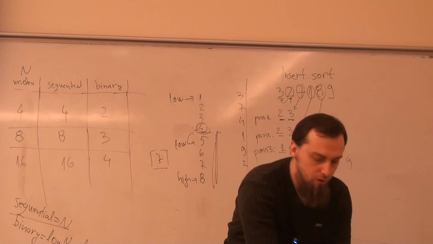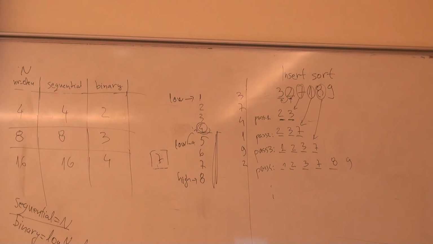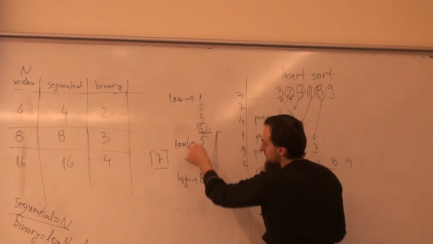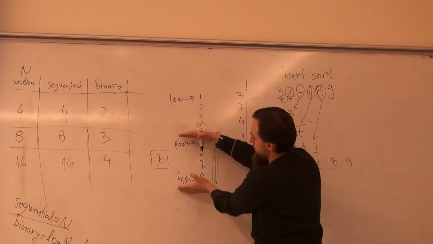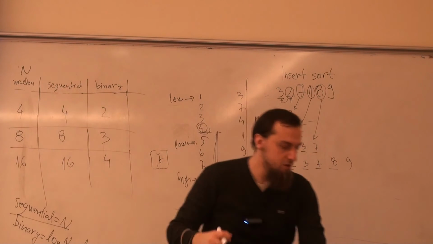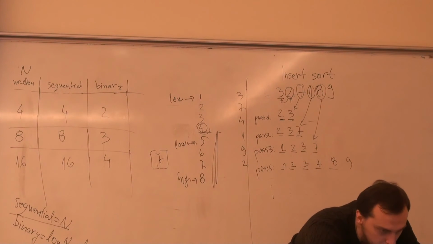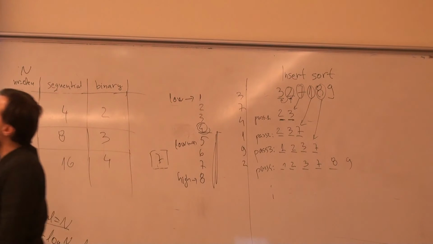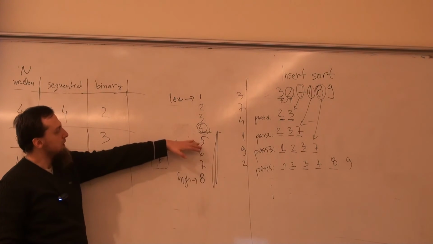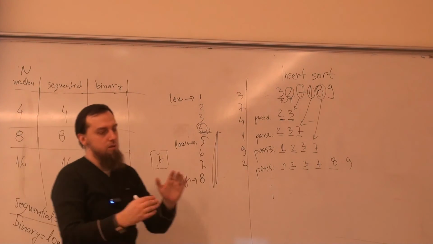So with this piece of code, this is what we are doing. If we find it in the vector, okay. If we don't find it, if the word is greater than the word in the vector, then low becomes mid plus 1. Basically, low is not here, but mid, which was 4, plus 1, so it becomes 5. So we are looking in this range, the second half. Otherwise, high becomes mid minus 1. So high might go here, and we can look at this upper half.